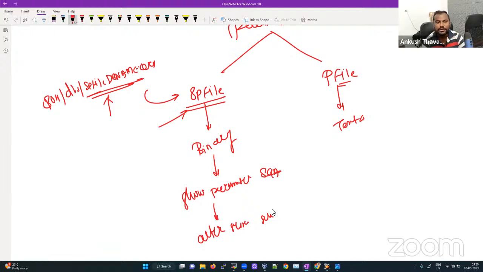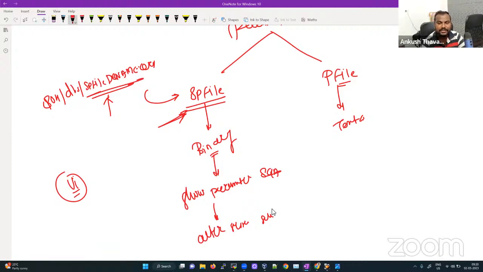But if you want to make the changes manually using the VI editor, that is not possible in the SP file, because it is a binary file. You cannot directly go into that SP file and make changes using the VI editor. That file will be corrupted.